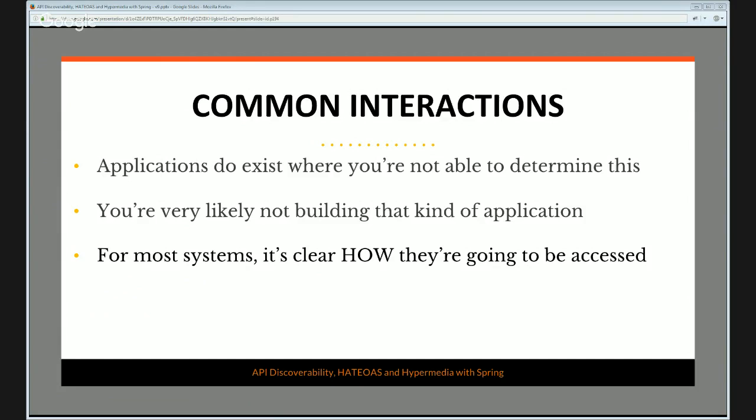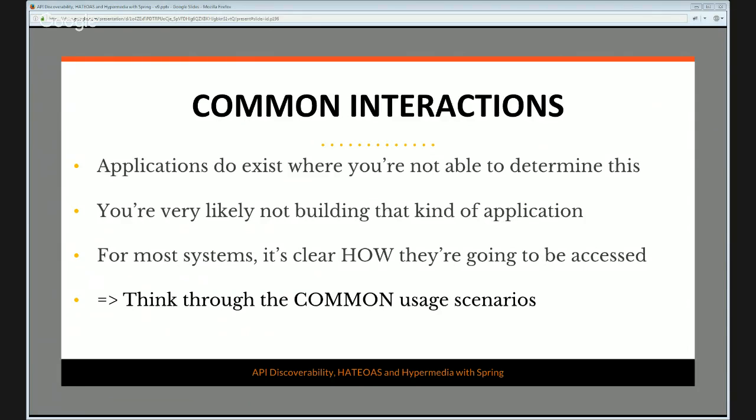However, it's important to think about the common scenarios, the main drivers, the main scenarios that users are going to have. And it's important to optimize for that. It's important to think through that and really make sure that those work well. So that's basically going through the common stuff. And most developers don't do this when developing APIs, and that's really a shame. So if one thing is going to be a takeaway from this, beyond the practical stuff, beyond the tactics, this is a strategy that improves the API in 99% of cases.